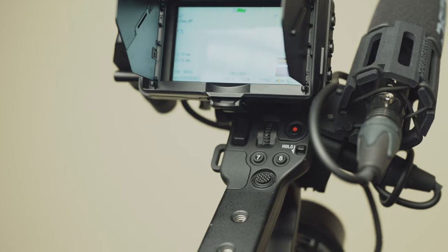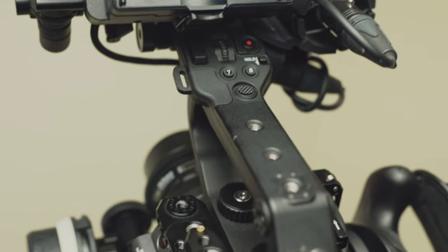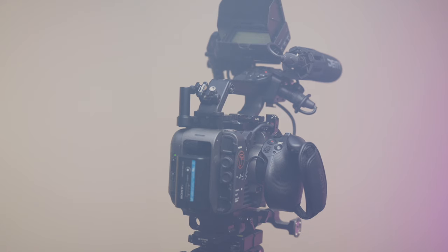I can definitely build up my Nikon cameras with a lot of the same accessories. I definitely use a lot of things interchangeably between this camera and my Z cameras because I kind of bought things with the thought process that they could be used by both of my systems. But this camera is obviously easier to build out for a rig because it's already got two really great handling options. This handle can be turned and put really low, and you've got controls on both of these two things. So this camera's just begging to be rigged out, where the Nikon cameras, a cage and a top handle and a monitor, it's really a comfortable place for them to be too.